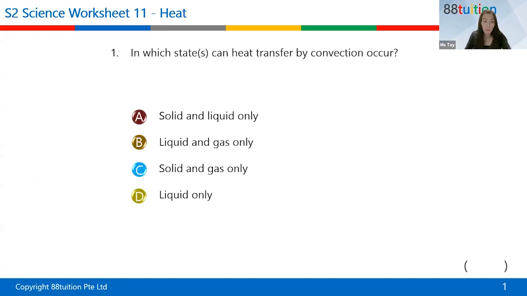Question 1, no problem. Okay, so now what do I do? I will be looking at all your responses, and then I'll see those questions that you are struggling with, having problems with, and I'll be focusing more on them. For those questions that the majority of you or all of you got correct, I wouldn't spend so much time. It's not going to be like previous lessons where I explain so many things for all the questions.